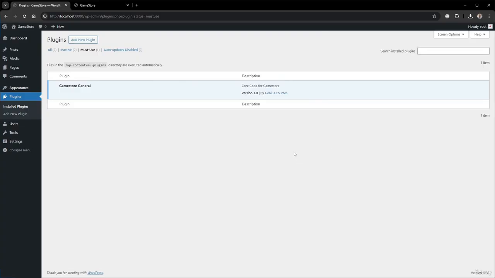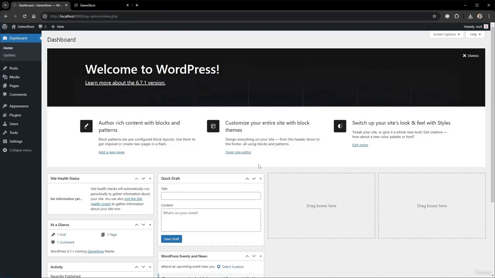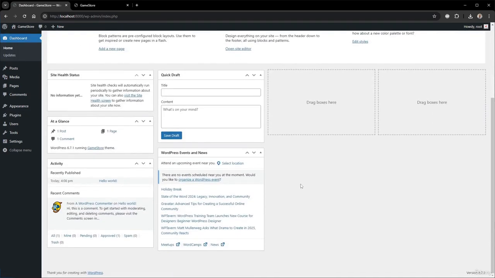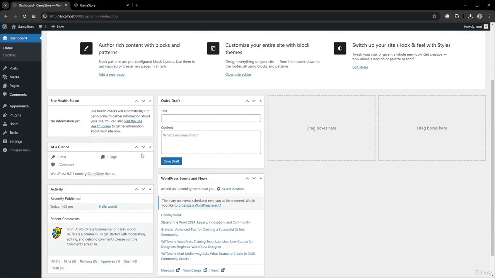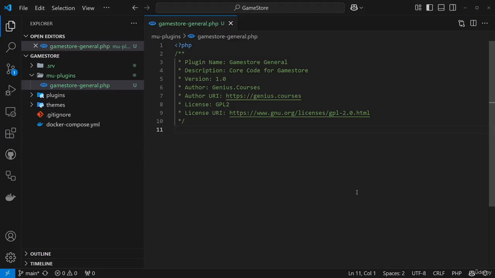It needs to be registered through the mu-plugin. Let's probably add something here. Let's disable one of the widgets on this page so that it doesn't display here using a hook. Let's return to our code. I won't go into detail about what a hook is. After all, this course is not entirely for beginners. It is assumed that you know what a hook is and have worked with WordPress. But for those who still don't know, I'll explain briefly.